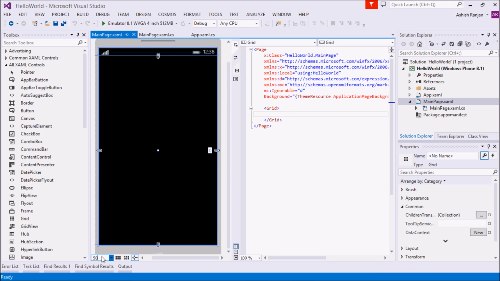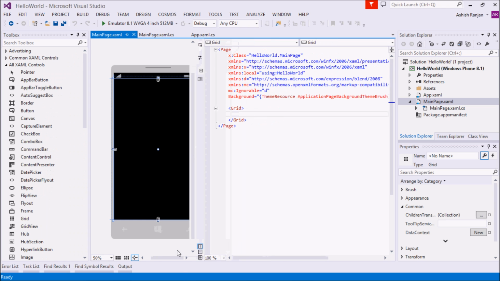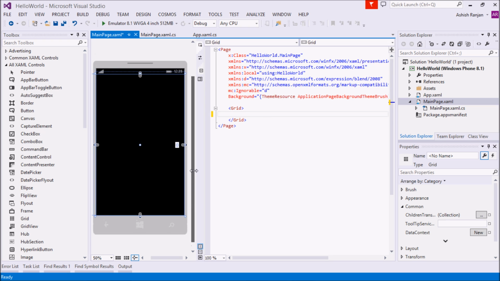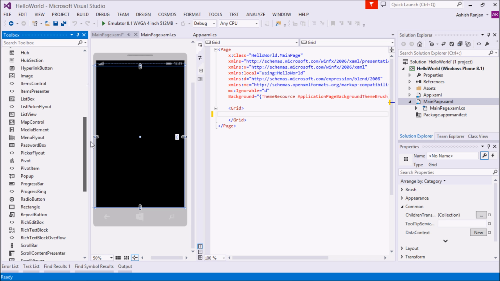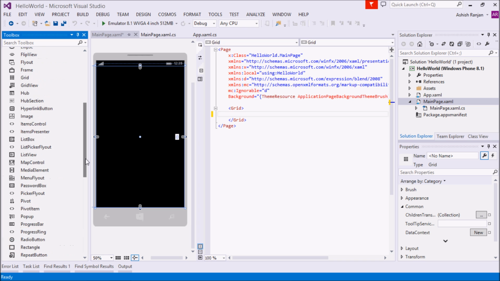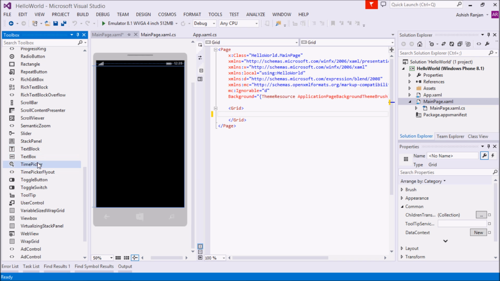Let's set the zoom level to 50%. So that looks better. And yeah, we were talking about the designer window. This one displays how the code you write here will look when you deploy it to a Windows Phone or an emulator. This one is the Toolbox window, which contains all the controls that you will use to build your Windows Phone app, like the Button control or the TextBox control here.